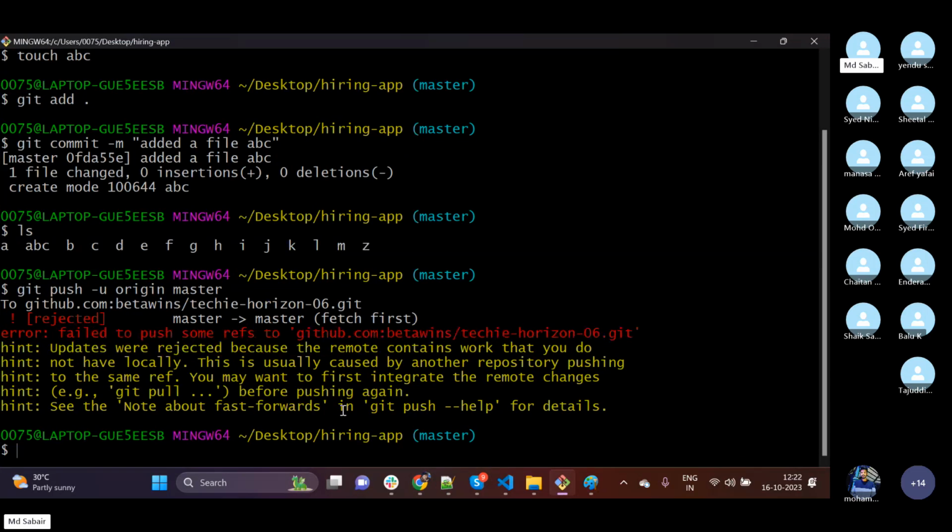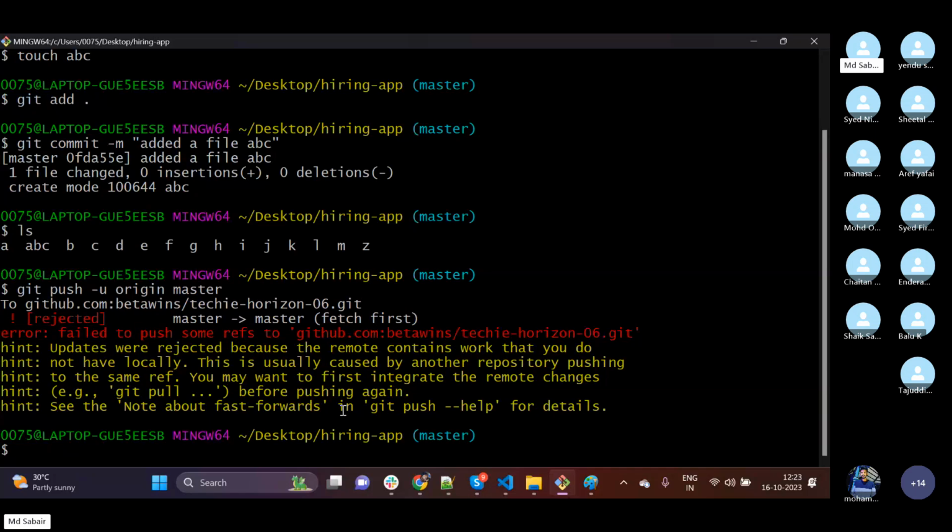So now what can I do? First, we need to bring that file to our local machine, and if we make some changes again, we commit them again. So first we need to get that file on our local machine. Anyway, I have done the commit.